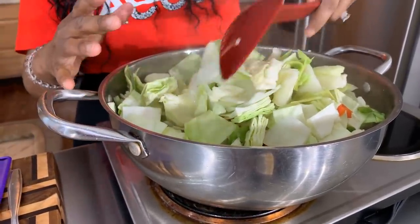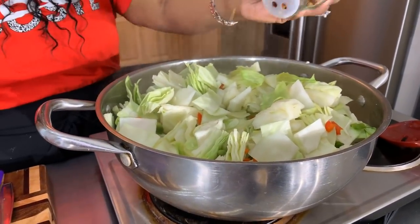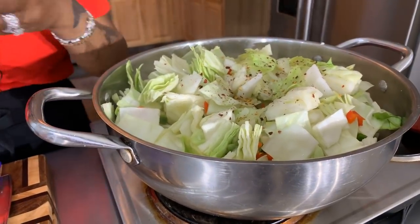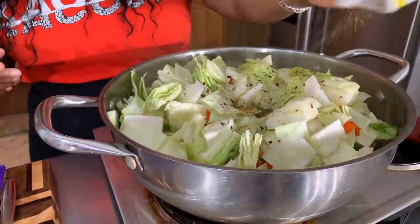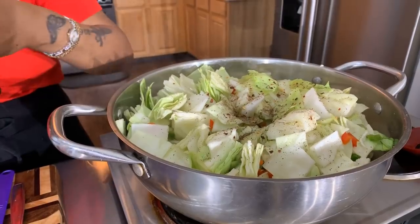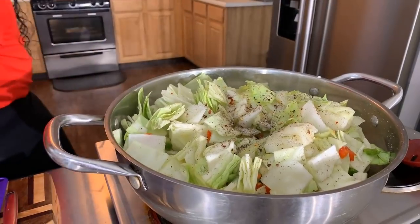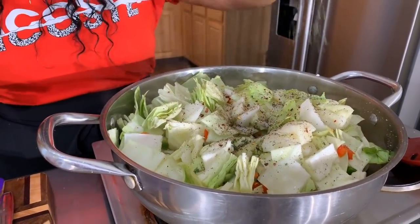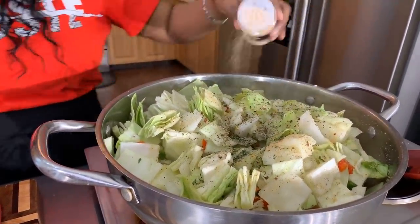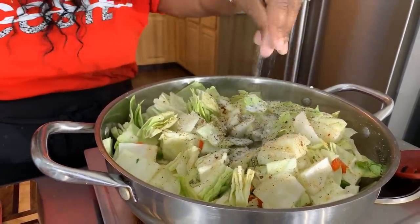Now when you're making cabbage, several times we're going to go in and season it and taste it. Okay, a little bit of red pepper flakes, but if you have someone in your family that's not a fan of the heat, don't put it in there, or you can put it on as you make your own plate. We need some black pepper for sure. Salt, not too much, but you do need it. Perfect. I'm going to go in with a little bit of dry parsley flakes, just for color. We're going to put garlic powder, you need it. And a pinch or two of sugar. You don't have to use the sugar, but I always do.